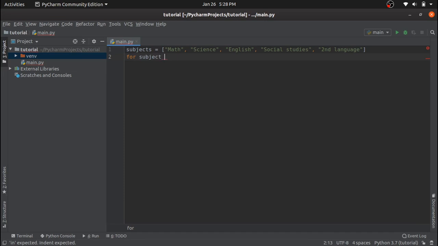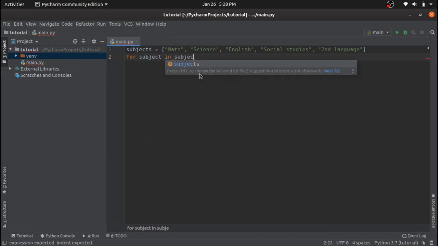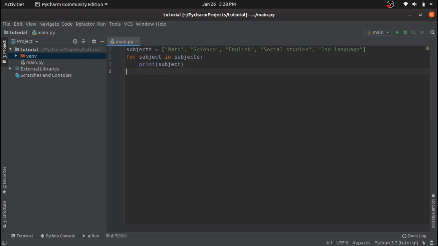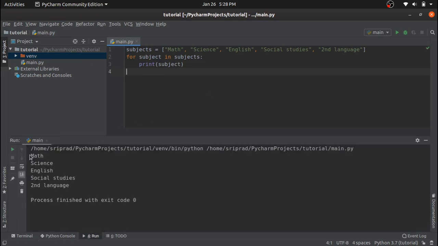Say for subject in subjects, and end the line with a colon, enter. PyCharm automatically indents your code for you, and then print subject. Alright, when I run this program, you should see that it's printed all the elements of the list subjects in order.